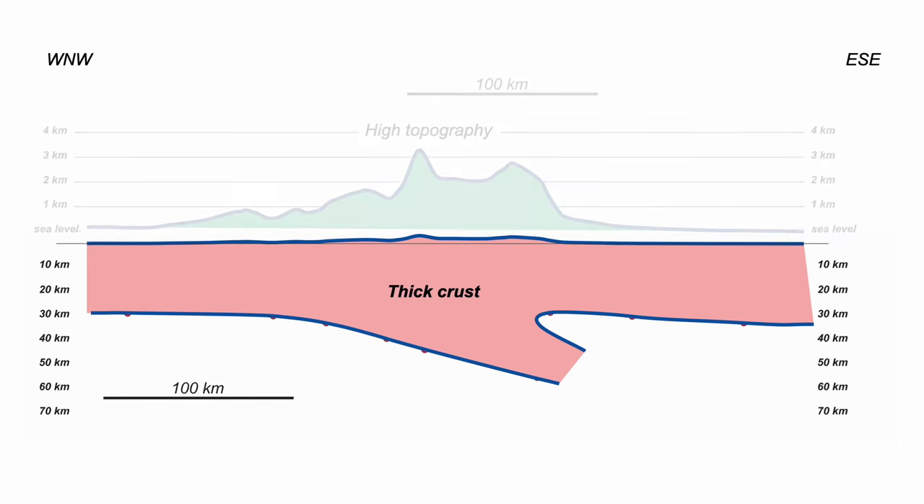Consider a laden container ship floating on the sea — the cabin is the highest point of the ship, representing the mountain tops. As containers are taken off the boat, the mass is gradually reduced, so the ship rises out of the water as tracked by the height of the cabin. The fewer the containers, the higher the ship rides in the water. The more erosion of the valleys, the higher the peaks. We can imagine the highly incised, spiky landscape of the Alps today started off in a much smoother form. But as the valleys cut down, the load on the crust is reduced. As erosion is concentrated in the valleys carved by glaciers, the peaks don't erode down as much as the valleys do. The whole crust goes up as the valley cuts down, raising the peaks — just like the cabin on our container ship. So you get higher peaks when valleys cut deeper.